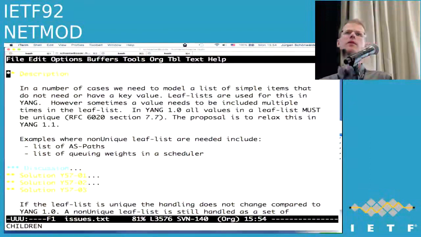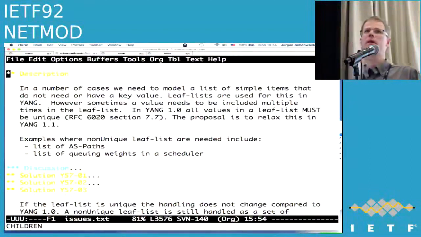Yeah. So personally, I'm a bit concerned that we add quite a lot of extra stuff for a rather small use case. It's not that clear how you modify a list with multiple or duplicate values in it.